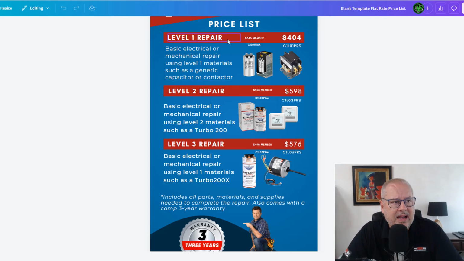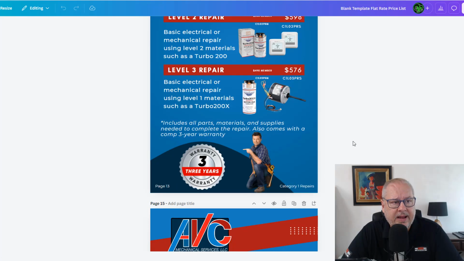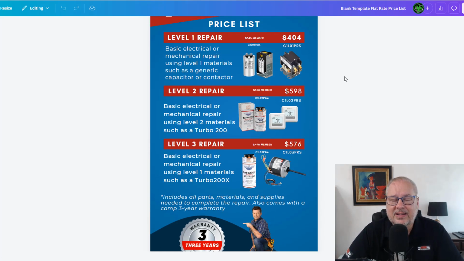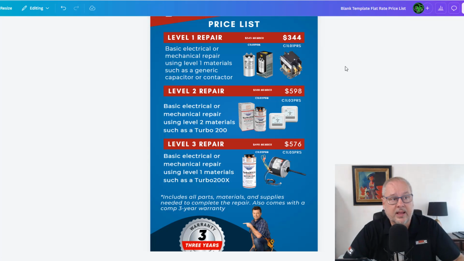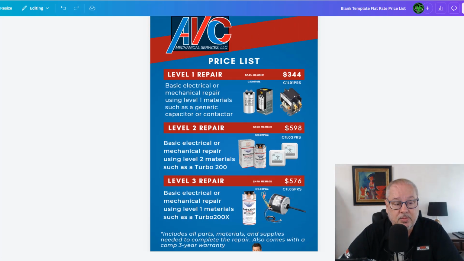We're talking about a level 1, category 1 repair. Basically that's anything that takes less than an hour and it's less than $30. And this is going to be what the price is. Now, maybe your numbers are different, but what we have to do is look at your market and look at your numbers and actually see what your pricing is. But these types of tools are very powerful. This is very customer friendly.